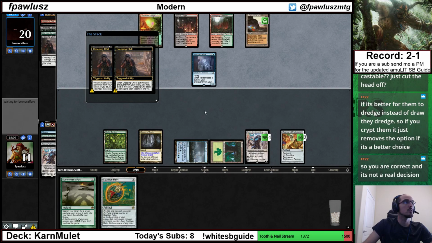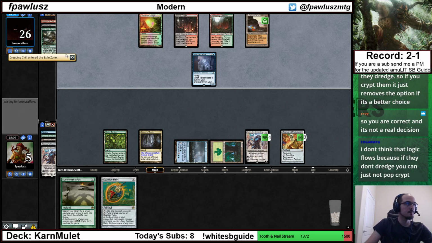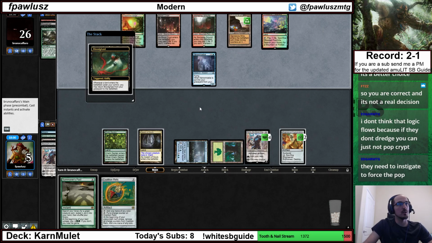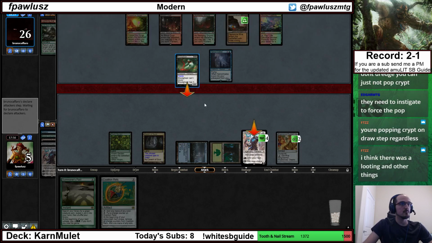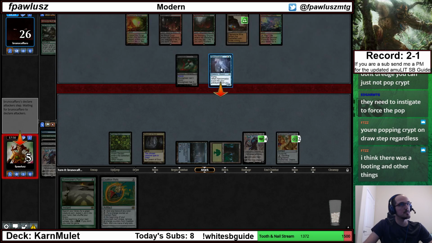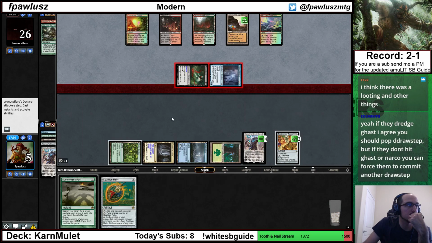Yikes! At least they didn't get any lands for this Loam, so that's something. Well, but I'm probably going to be popping Crypt anyway, because if they dredge in a Bloodghast and then they play a Foothills, then I'm in a tough spot because they just get a 2/2 basically. Going after Karn. This seems worth cracking, I think.